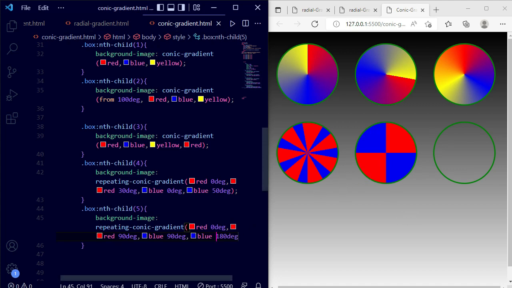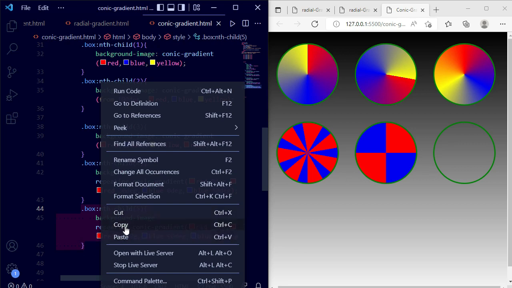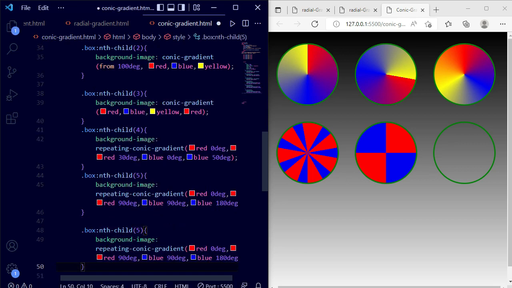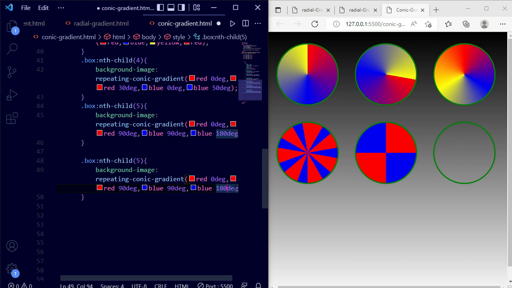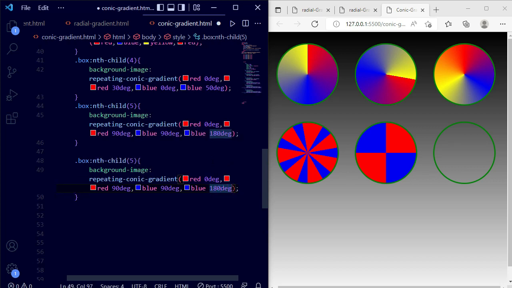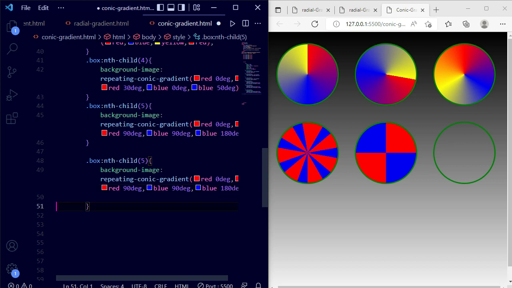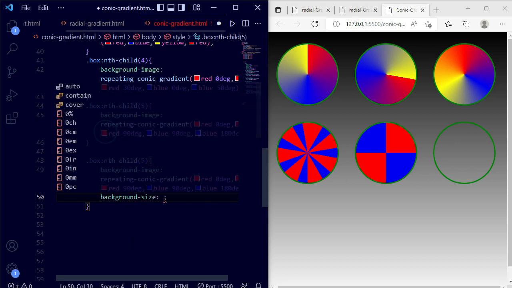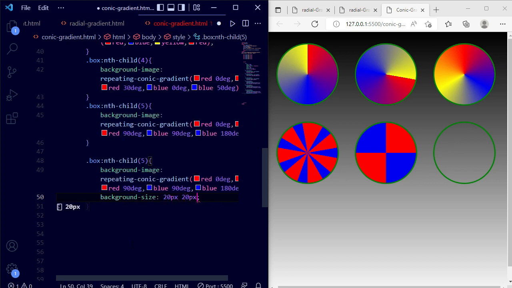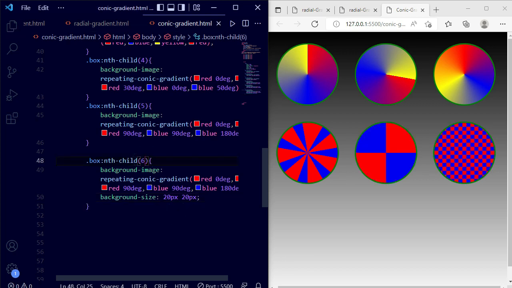So now we're going to use another one, just using this copy and paste. So just copy it, and here we're going to write, okay, let me close that CSS line. It was already closed. Okay, now let me write the background size here. It is background size 20 pixel and 20 pixel, and save this. Okay, let me change that value. First of all, it is 6 and it looks like this.